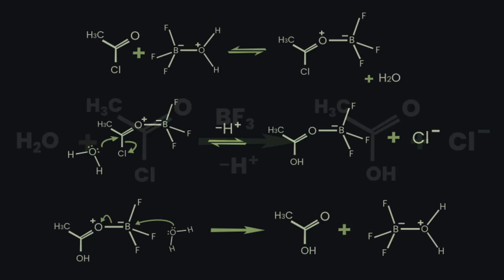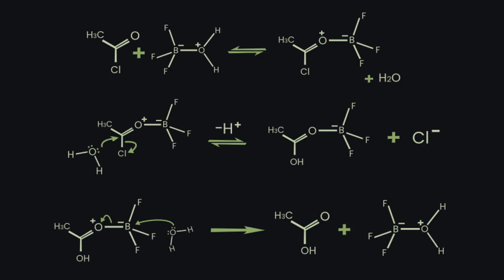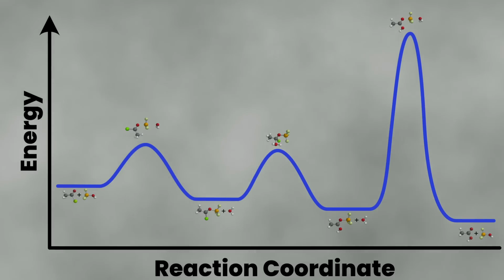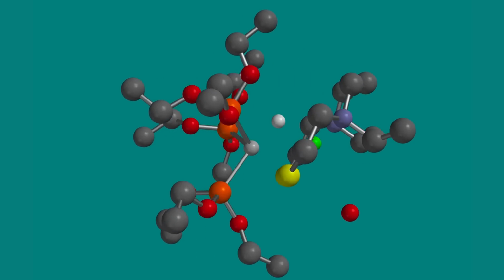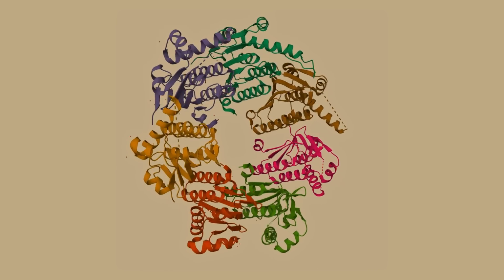So now you've seen how simple looking reactions can be made up of sequences of simpler elementary reactions. You understand the difference between intermediates and transition states, and why understanding them means we can get much better control of our reactions. But there's still so much more to say about these reactions. For instance, this reaction is fully reversible, meaning it can go backwards nearly as easily as it goes forwards. And there is so much more to say about catalysts and how they work. And when we put those 2 things together, we get to the mind-blowing world of how enzymes really work. I really do think enzymes are mind-blowing.